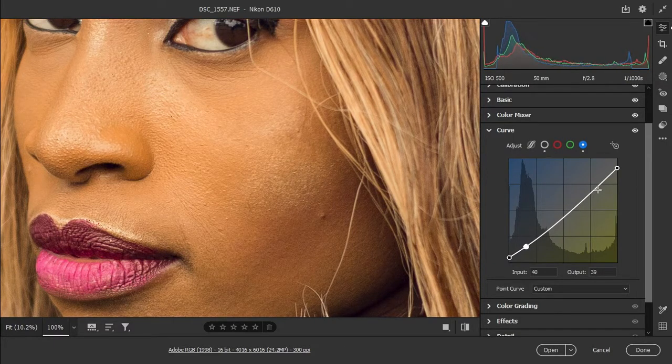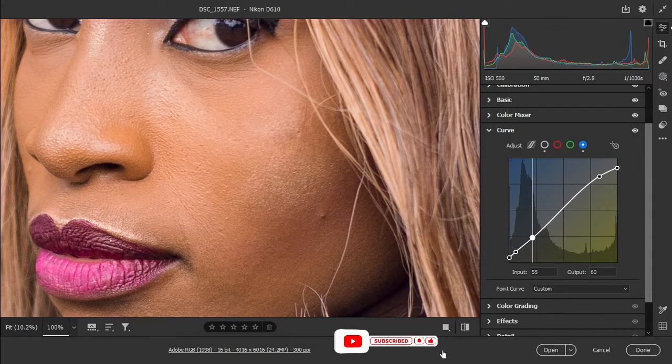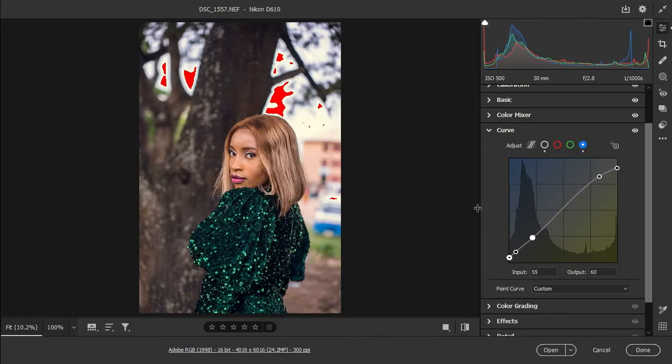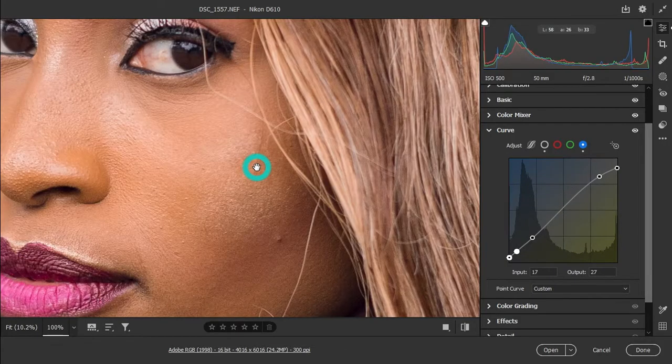I know it's not ideal, but I just tend to do this. But I'm not going to use this because I'm going to create a snapshot of this image. I just want to quickly do this and show you how I added my purple shadows to the image, because I may not come back to show this. So this is how I added purple shadows to the image.